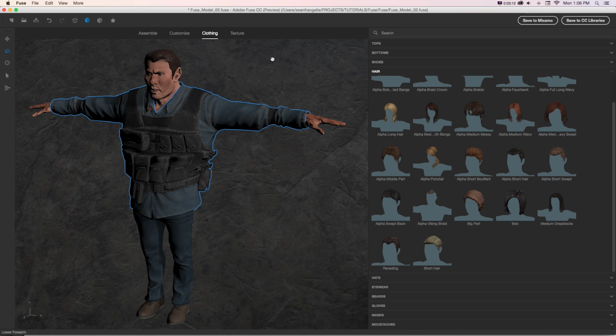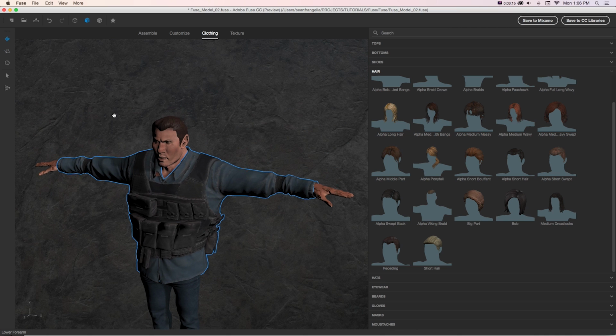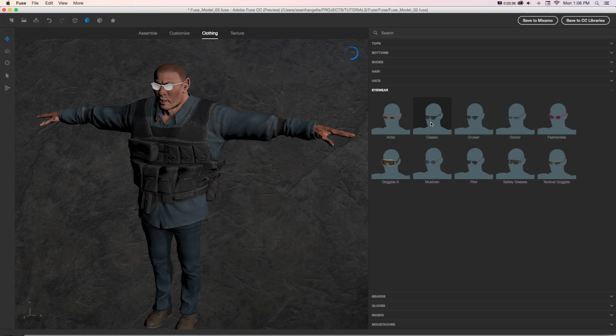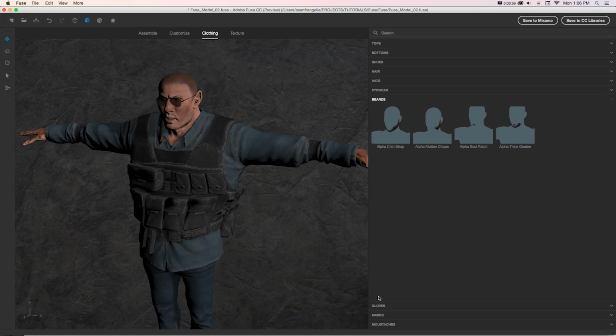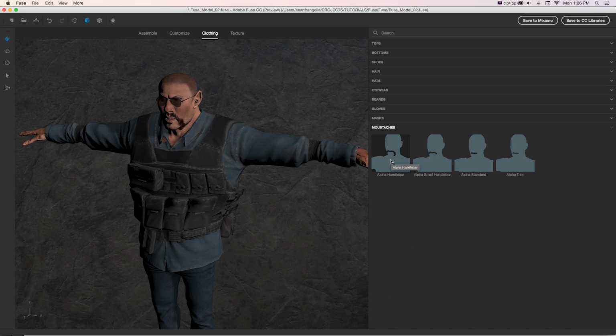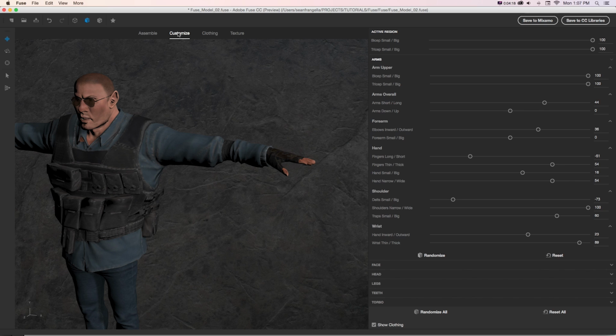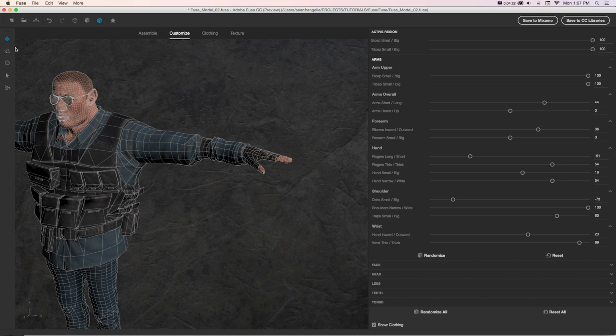And as we're doing this, if we see something we don't like after it drops it in, we can get our arrow tool, click on it, and just press delete, and that'll remove it from our character. Now, there's also some cool accessories like hats, which again are going to auto snap to his scale, which we could then delete if we don't like it, as well as things like some cool sunglasses and different options for those, and things like facial hair like beards and mustaches, which we can add or delete if it looks kind of too much, down to adding gloves to the character with these couple ones that are set up so far, which again does a nice job of automatically snapping to our character.